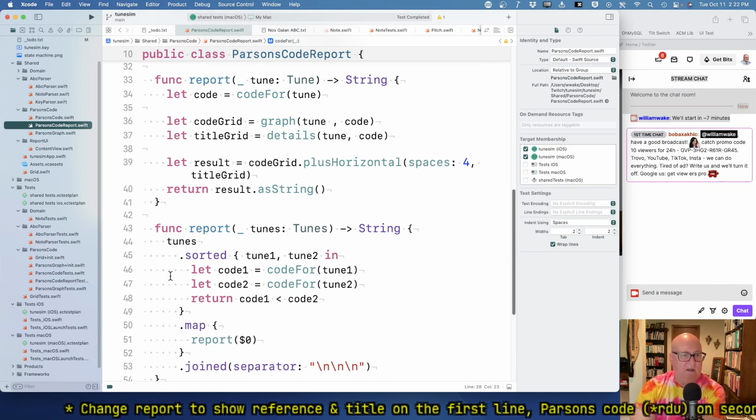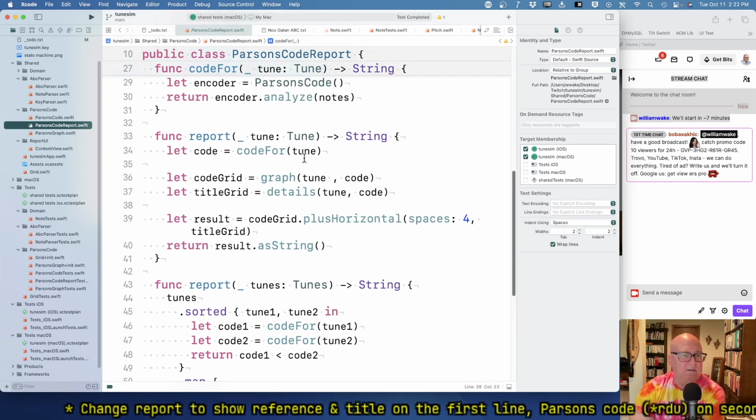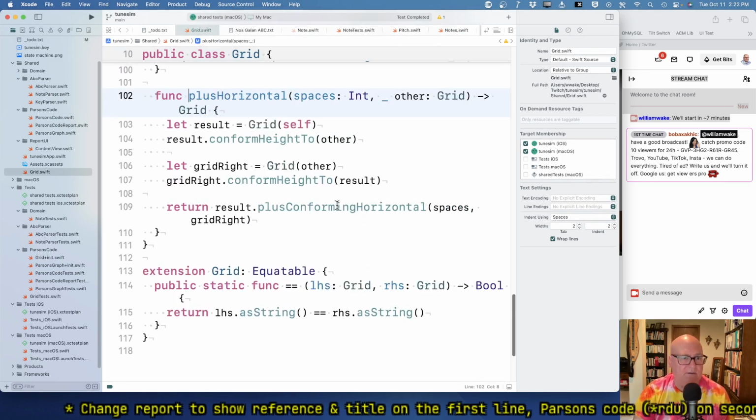Our report is: take all the tunes, sort them by their Parsons code, and then for each tune, put its report in. The report is find the code, build the graph, build the title, and then we used to say, hey, line up these things with 4 spaces between them, but I think we actually want a vertical. I don't know if we have a plus vertical.